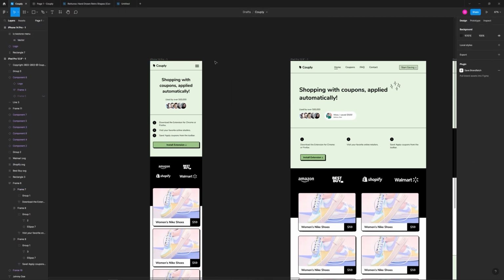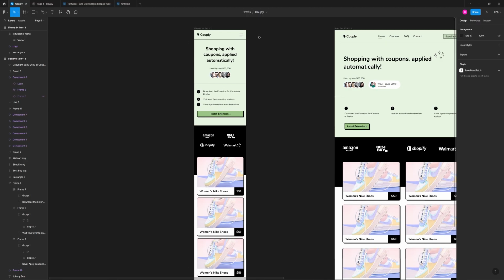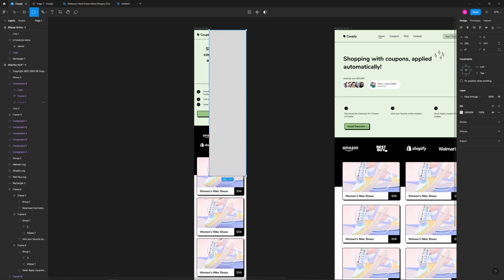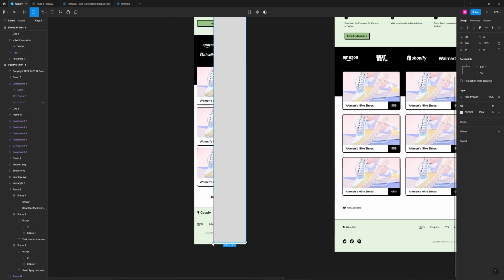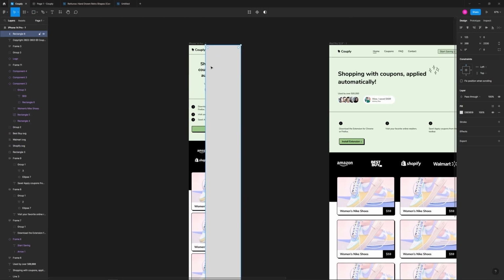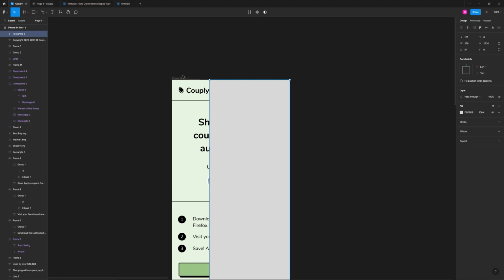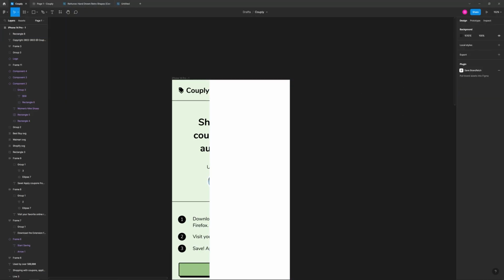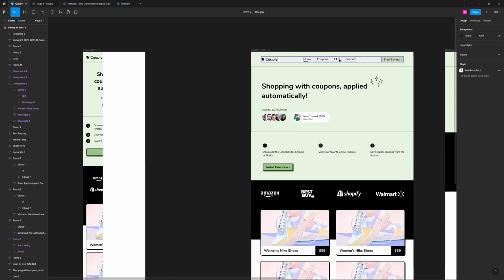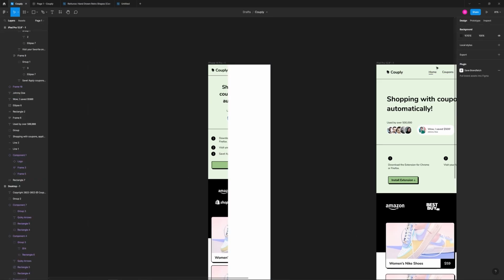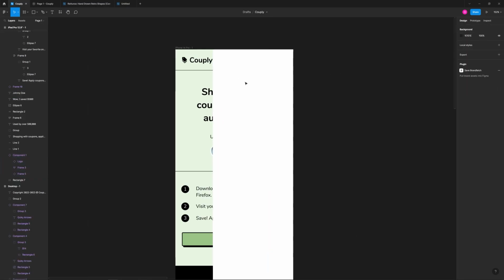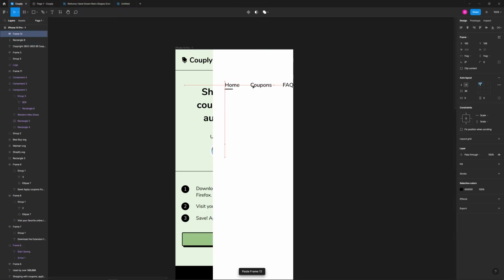So I'm gonna push this over here, and I'm gonna hit R for a rectangle and just put a big old rectangle over everything. And it'll be like 2/3 the width of the frame itself. We're gonna make it white. All right. And then what we're gonna do is take our navigation. So I copied it, so I double clicked, Control C to copy, come over here, Control V to paste, and change the auto layout to down.